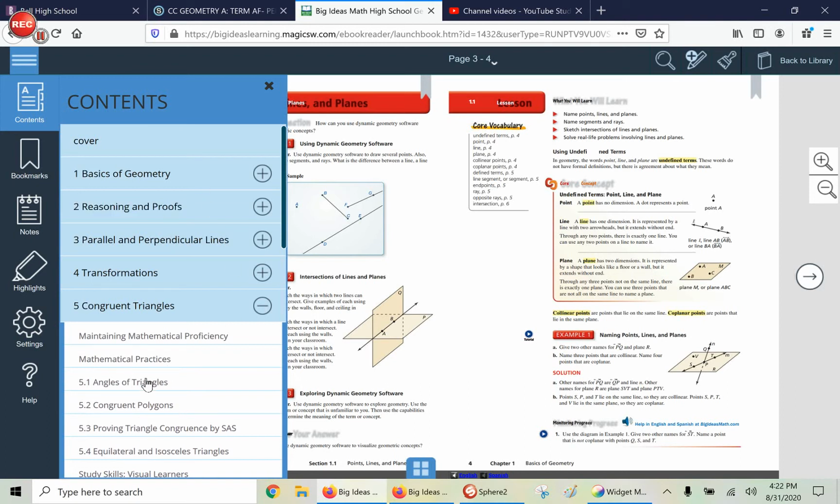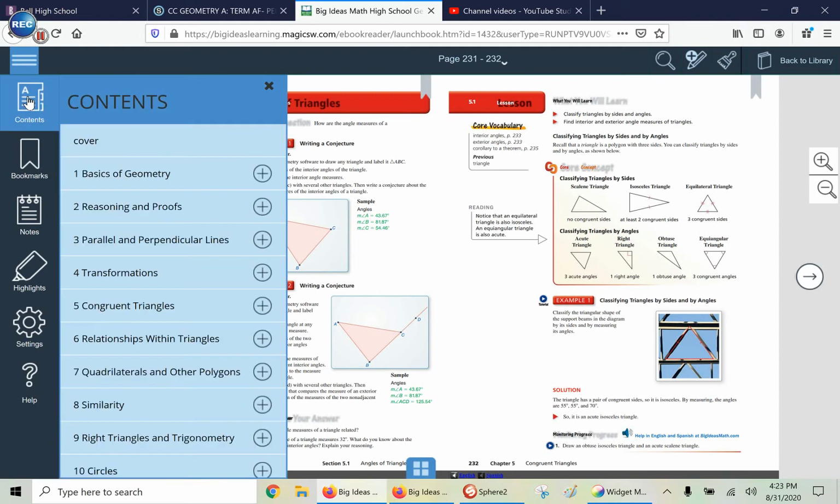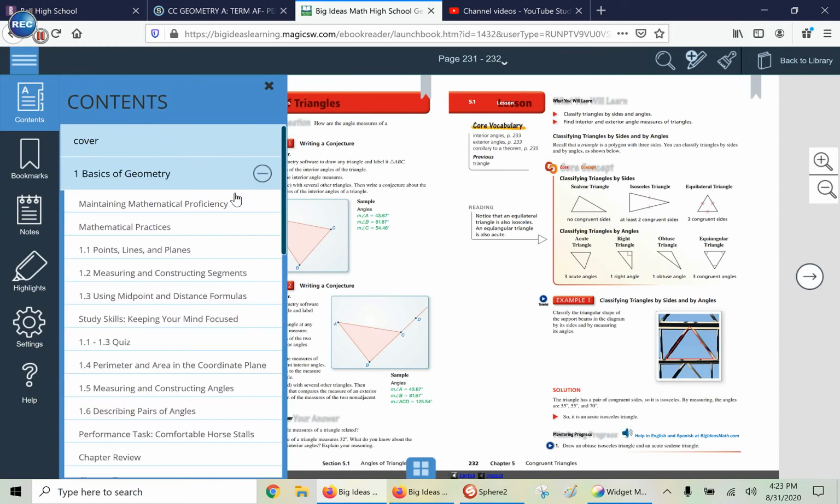And since we're starting in, let me go to chapter 5, I selected chapter 5.1, and it started here. Here's 5.1. But we're not starting in 5.1, so I want to go to chapter 1. I want to go here, and I want to select the section. So go to the arrow here, and it takes you to the section.